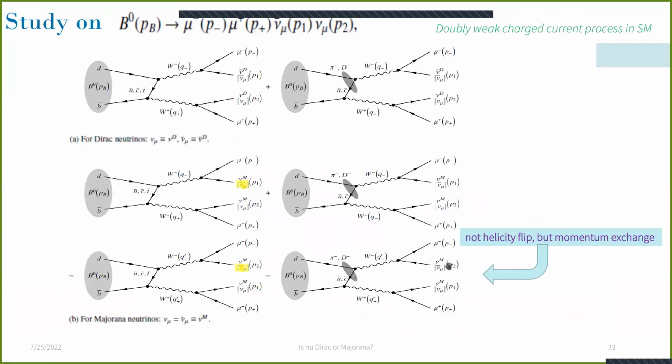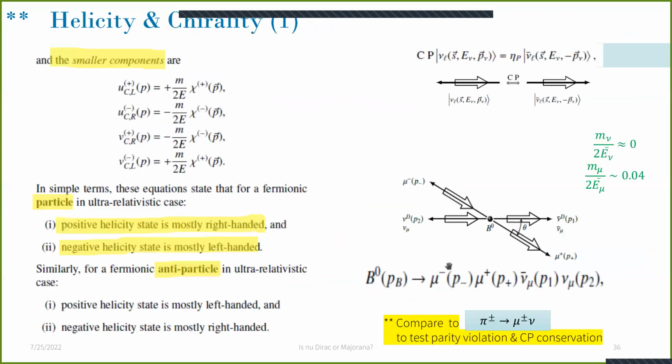This is what I'm saying: doubly weak charged interactions. The mu and nu come from the W interaction vertex. At the interaction point, chirality is fixed because we know the interactions. But once produced and propagating, there is the mass eigenstate, so nu L becomes mixed, nu L and nu R, when you propagate. So we have to be much more careful solving this equation. But this is just one diagram, not two, because we can ignore the other one.